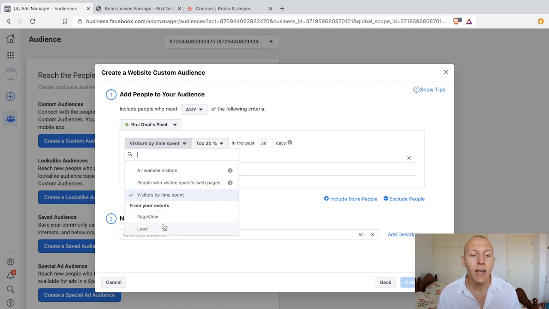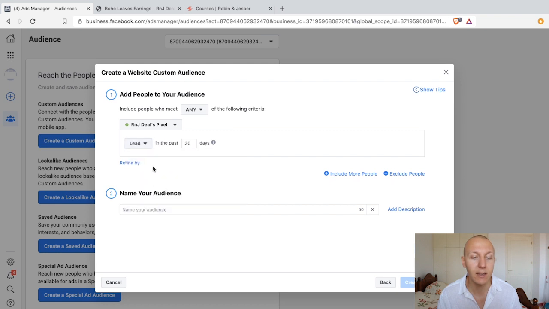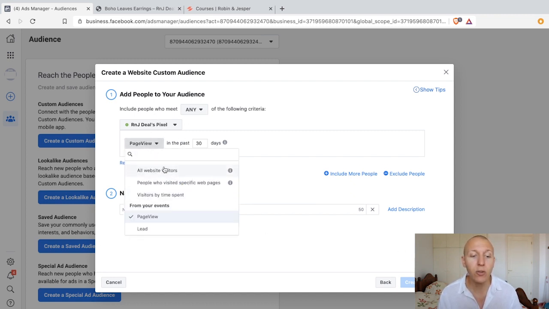Then we have people from your events, right? We have page view and we have lead. Now we're going to play around more with the pixel events later on. Like when you have the pixel, you can set up different events. So if someone purchases something on your website, you can program the pixel so that it fires in a specific way, or someone signs up on a specific lead. So once you have done that, which we're gonna do later, we can also add those people in from those specific events. We have the page view right now and we have the lead, right? So let's say that is from people who trigger the page view event, then we just use that one and then we create an audience from that, right? So those are all of the different options.